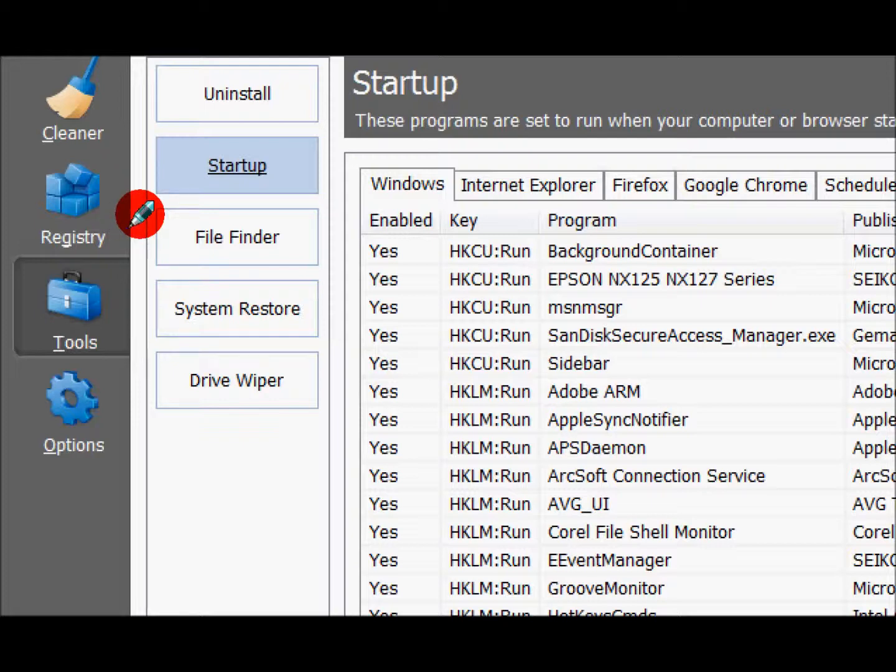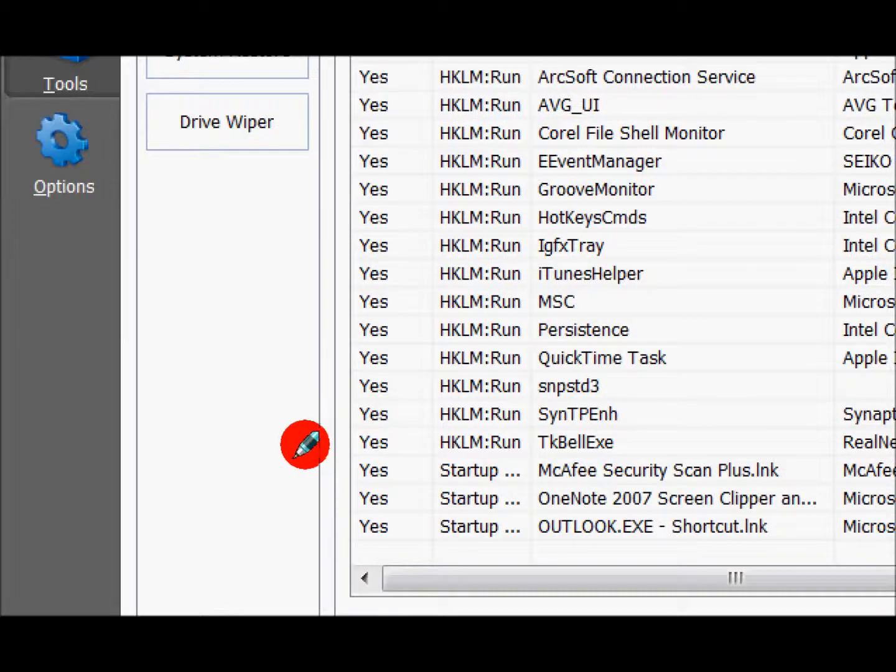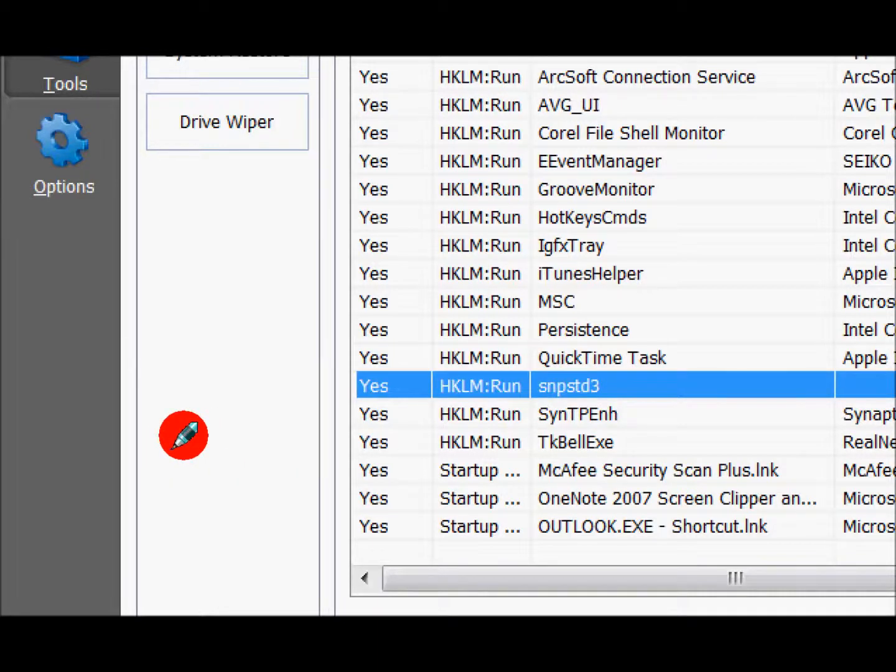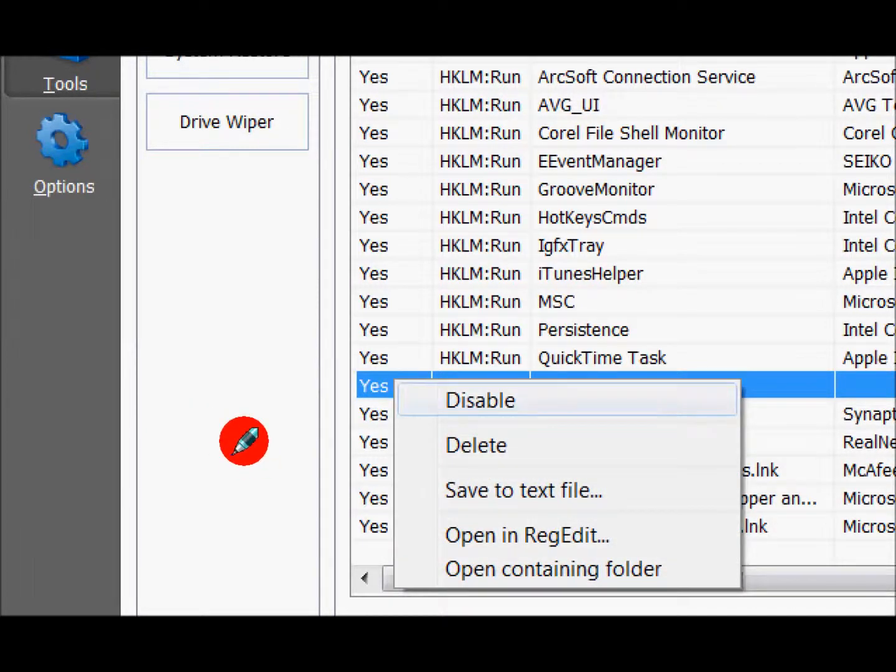Be careful, not everything that looks malicious is. For instance, this entry here, SNPSTD3, is actually a standard webcam driver. You can click on any item and select it in the context menu. You can either disable the launch, delete it from startup, or look at its registry entries.